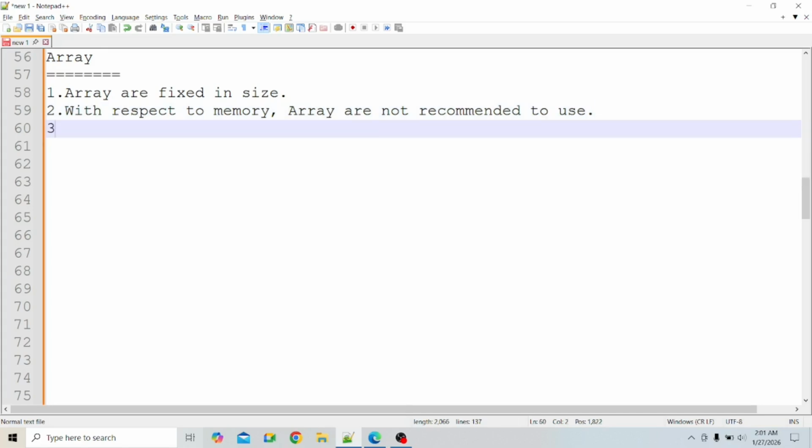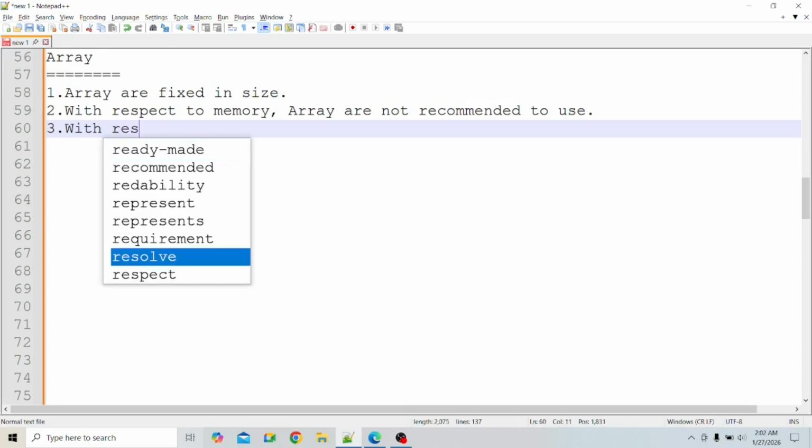And the third point is that with respect to performance, arrays are recommended to use. Okay, because a huge number of data elements we can store inside one single variable. So the interviewer sometimes asks what is best for performance, right?